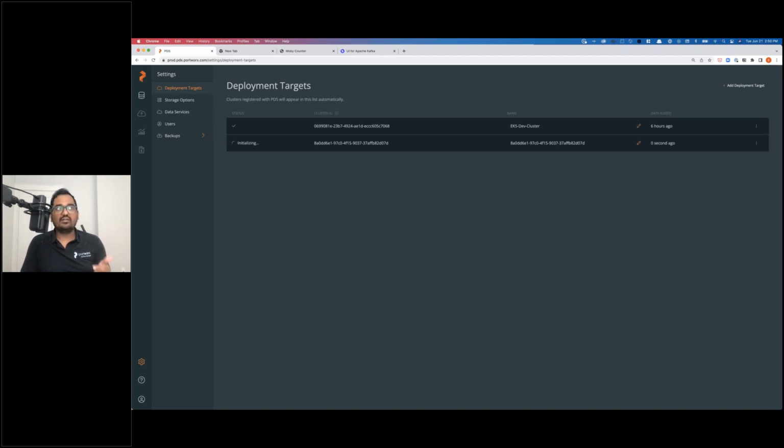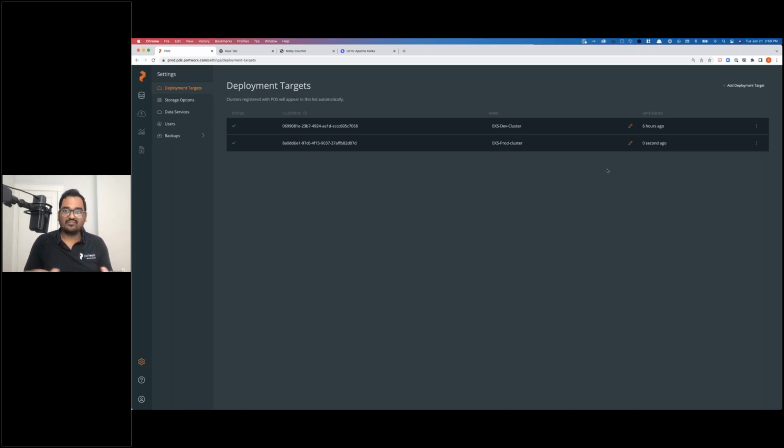You can go ahead and rename the cluster so it doesn't have a weird GUID that becomes difficult to identify when your developers are actually deploying a database instance. You want something that's more human readable versus machine readable. So you can edit that cluster endpoint and give it a new name. Let's wait for the initializing phase to be done, and once it's successfully added, we'll update the name. As you can see, we have the green check mark now. We can go ahead and name it EKS prod cluster. And that's it. Now we have a couple of clusters, and that's how easy it was.